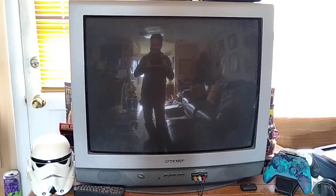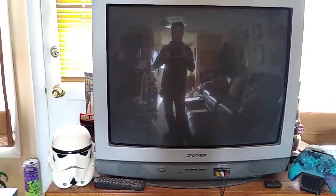So this is a Sharp brand, I think 17-inch CRT tube TV. A friend of mine told me that some old tube TVs were being put to the curb and being thrown out by his neighbor a few houses down. And, you know, FYI, my friend only lives right up the street from me, so when he told me that, I immediately hopped in my truck and went and took a look at them. And it was really only this one and another one. The other one was, I believe, a Magnavox brand CRT tube TV.